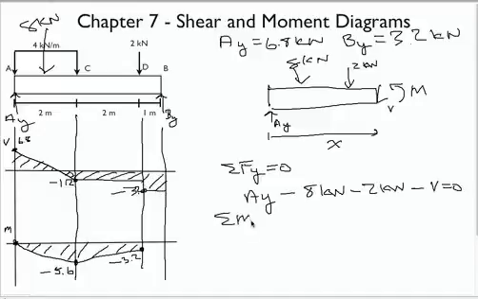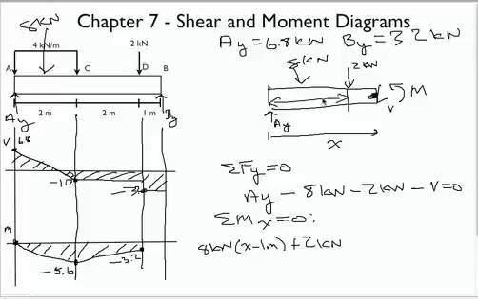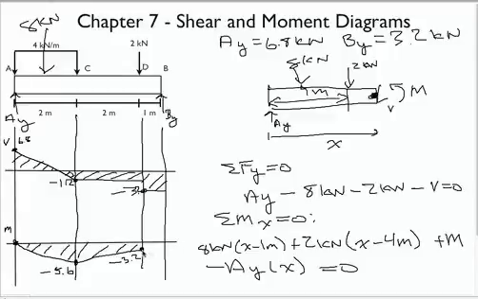And then summing moments at the cut. So again, we're summing the moments about this point X, right at the end of the cut face. We again have AY, well, let's see, okay, so 8 kilonewton times X minus 1 meter plus 2 kilonewtons. And this one acts 4 meters from the end, so that is X minus 4 meters. Then plus M, and then our AY is minus AY times X, all equals 0. When we do that, we plug in 4 meters and we get minus 3.2, and we plug in 5 meters, we get 0. Which is good. Okay, so we'll talk about why that's good in a minute.